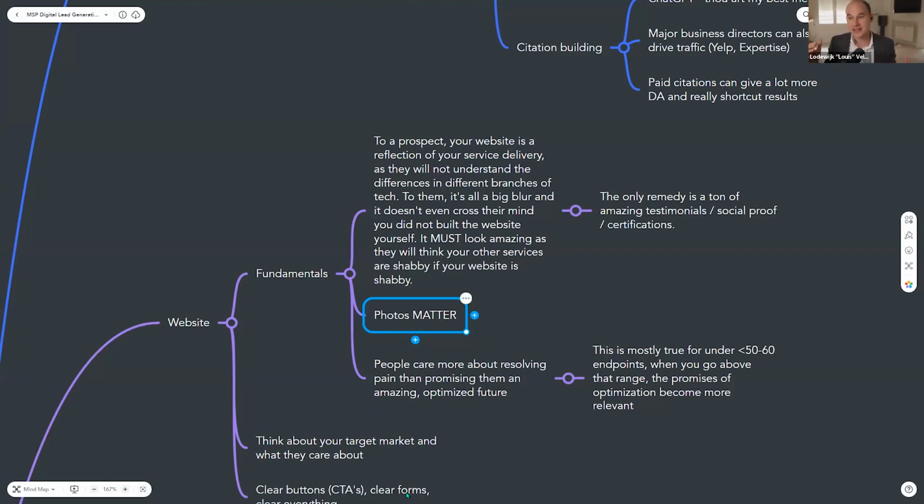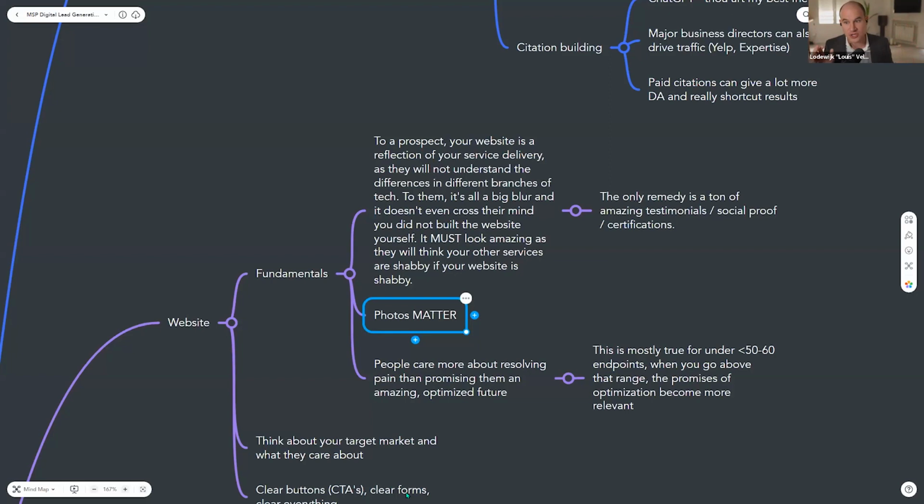So for smaller MSPs, if you're attracting smaller clients, let's say 20 to 50 endpoint range, you've got to have those photos up there because these business owners want to see who's going to be entering their office. Makes a huge difference.